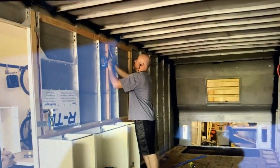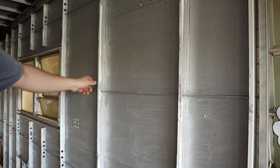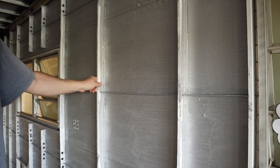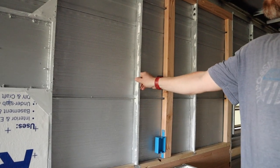If you're wondering why I'm framing in with 2x3 wood, that's because the aluminum structure of the trailer is actually not that strong by itself. It's really flexible. It's strong enough to hold its shape and hold itself together, but to actually mount anything or put any type of interior in, it's just not strong enough.